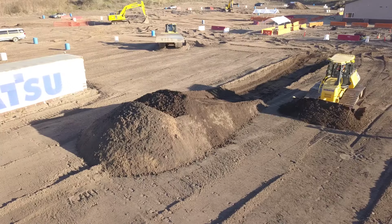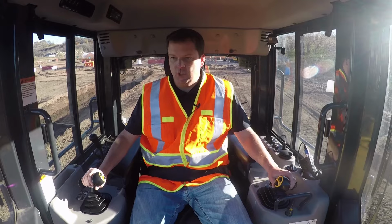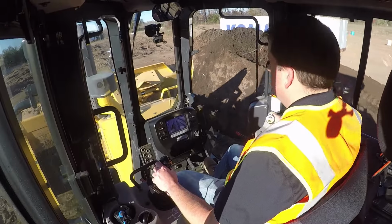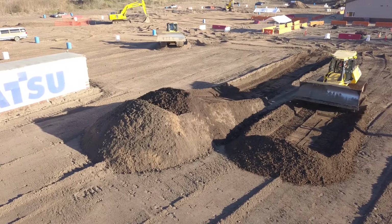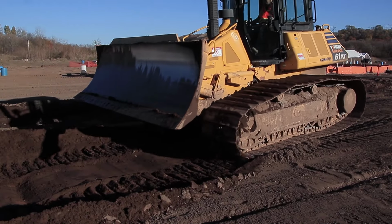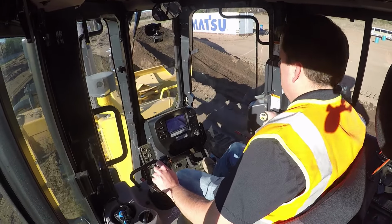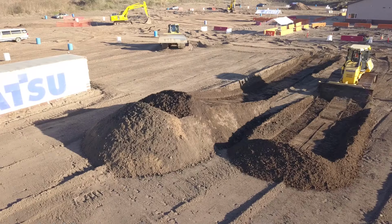And the goal is getting that blade as full as possible, as quickly as possible. So for this, I'm just going a dozer length or so, backing it up. And again, I'll back right out of this. Key is being careful coming down off right there. And then we do another one. Again, this one I'm still trying to create my slot.